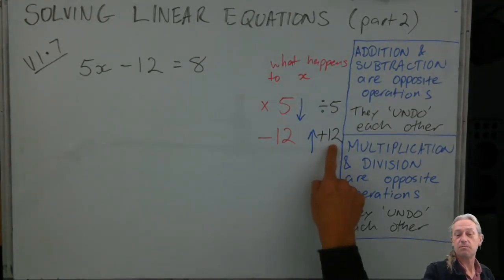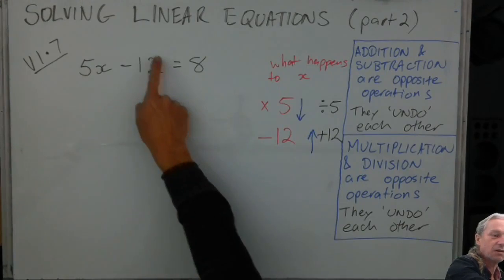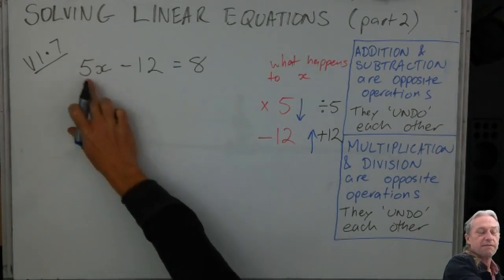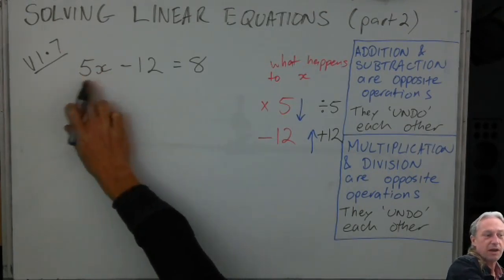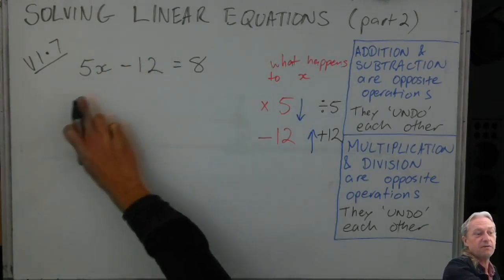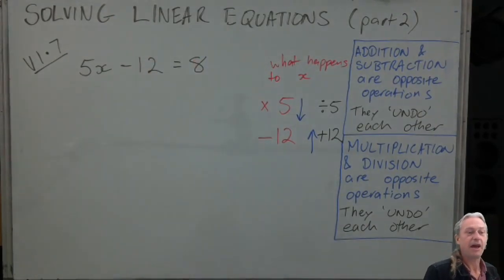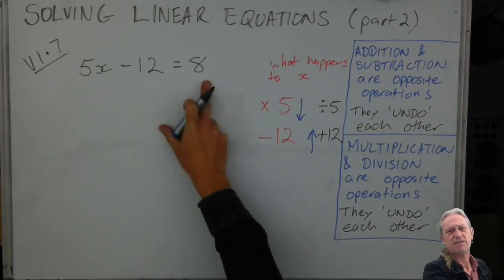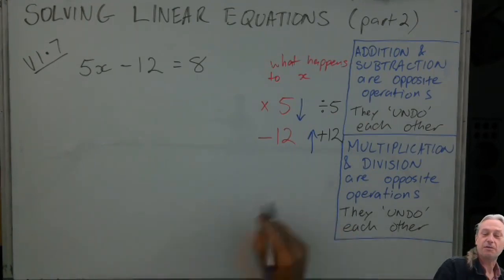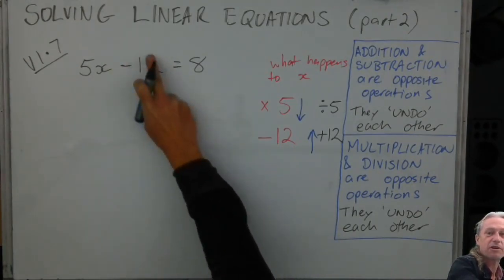So the first thing I'm going to do is add 12, because that's the last thing that's happening on this side of the equals. We can't get rid of the 5 yet. We can't just divide this thing on its own by 5 because we've still got the 12 here. If we divided this by 5, we'd also have to divide the 12 by 5 and the 8 by 5. It's not very nice. It's messy. So first, we add the 12 to get rid of just this number on its own.